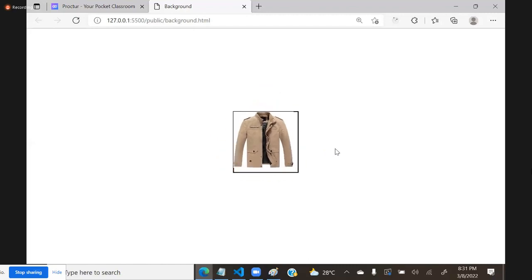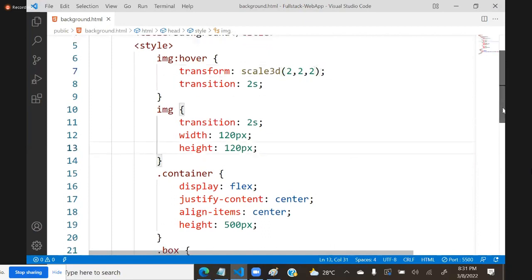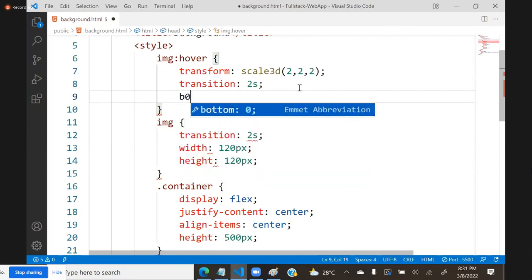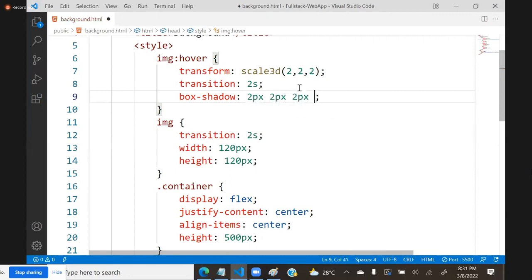Observe carefully. On hover, the image will have a box shadow. I'm using box shadow, I will give 2 pixel, 2 pixel, 2 pixel, some gray. That is the box shadow for that.